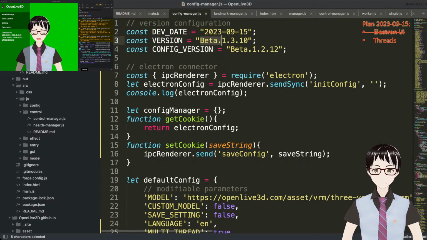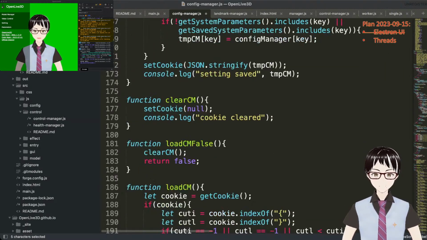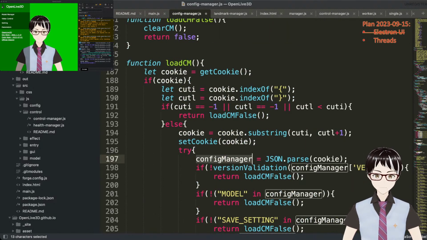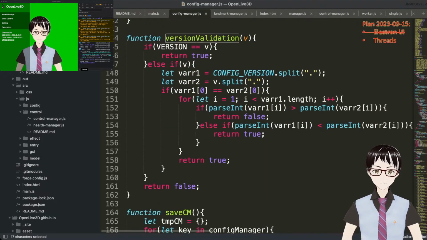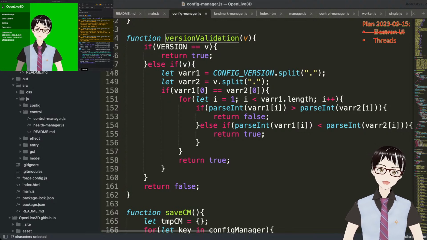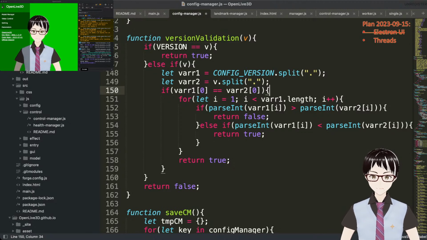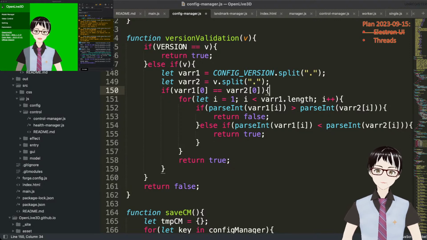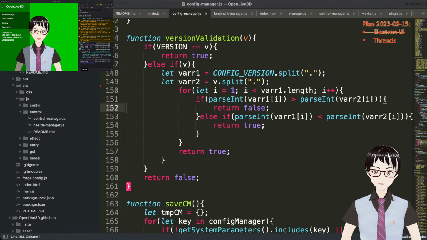This is not beta anymore. But how do we even do version validation? Because this is not beta anymore, and we still have to check here. Do we need this check here? I'm saying that we don't. Okay, we don't have the check here.